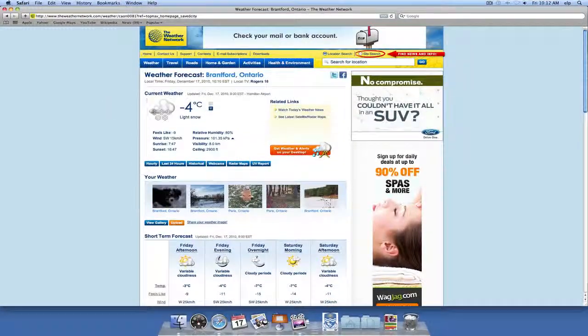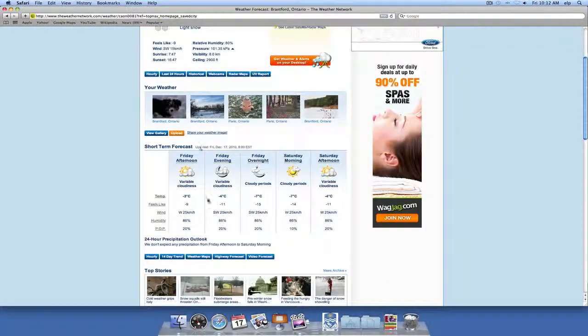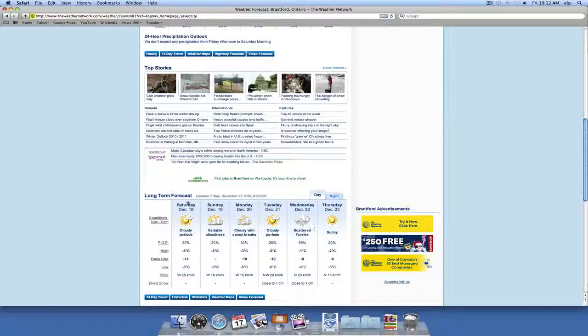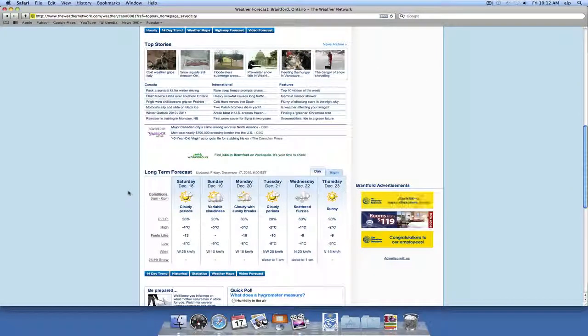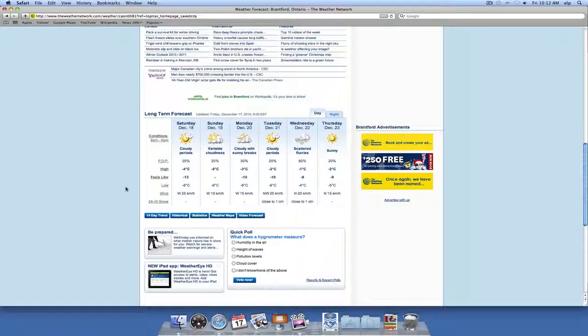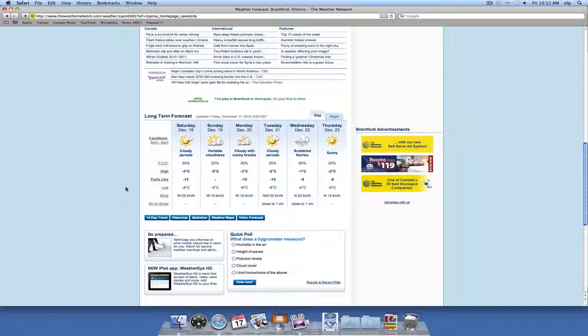And then I need to go through the site and find, I mean, what is the information I'm looking for? Is it just that I want to know what it is currently? Do I want a short-term sort of 24-hour forecast? Or would I be looking more for a long-term forecast? I mean, that's one simple example. It could be any website that doesn't have a widget or an RSS feed and you want to actually create something like that.